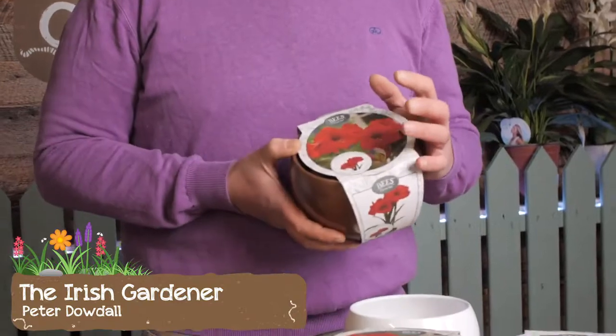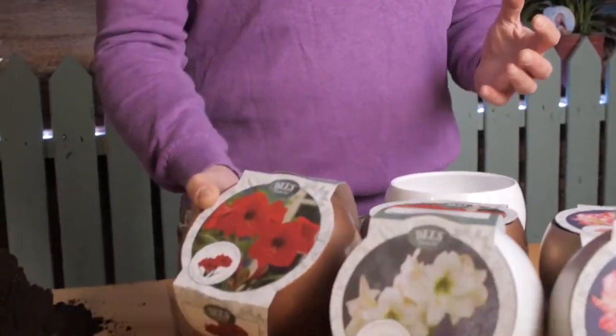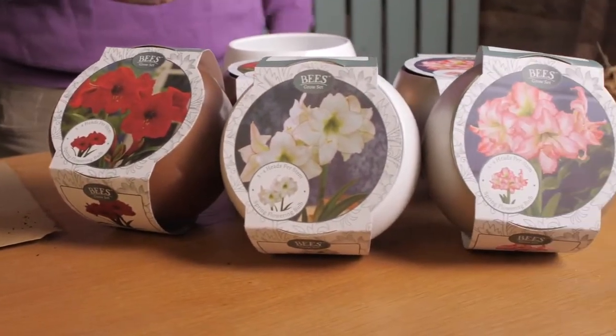I cannot tell you how much I adore amaryllis plants. The flowers are so showy and flouncy and luxuriant, and of course they grow to about 60 or 70 centimeters from the pot, nearly growing in front of your eyes. And ever since I was a small child, I associate them with Christmas and January at home.